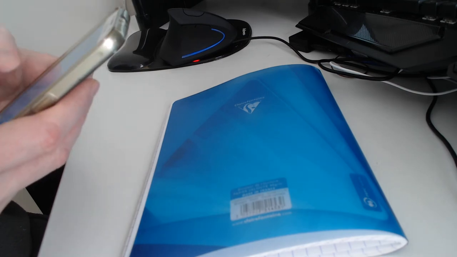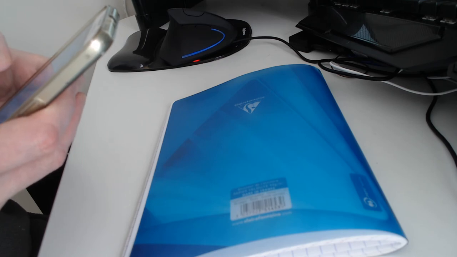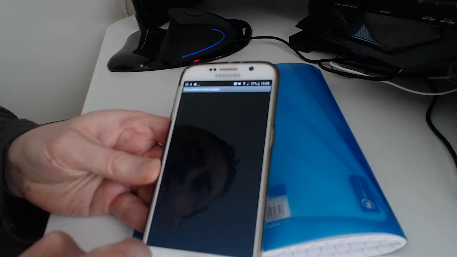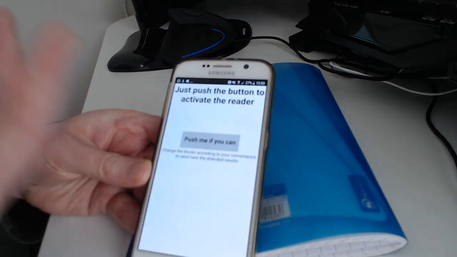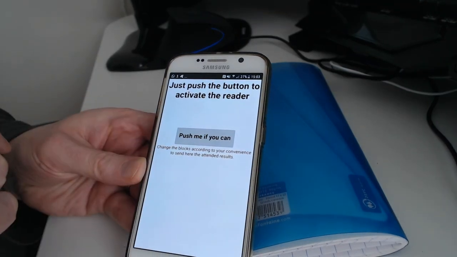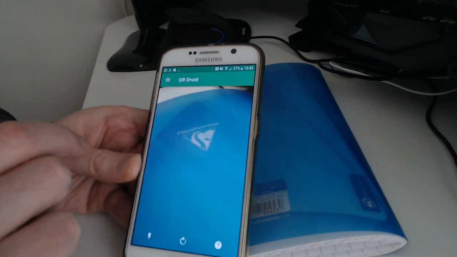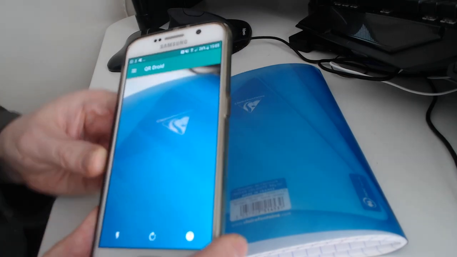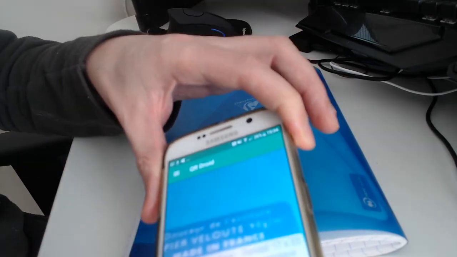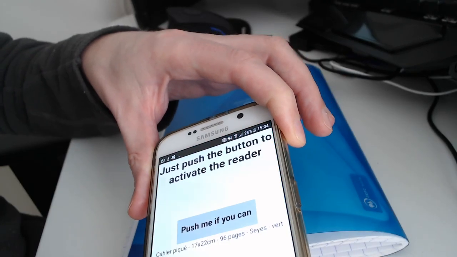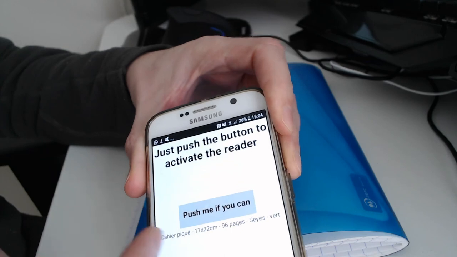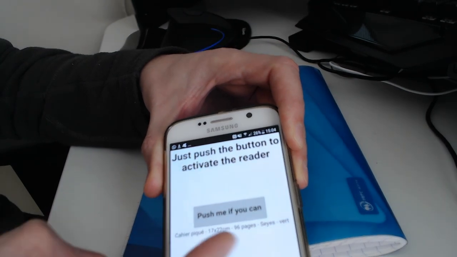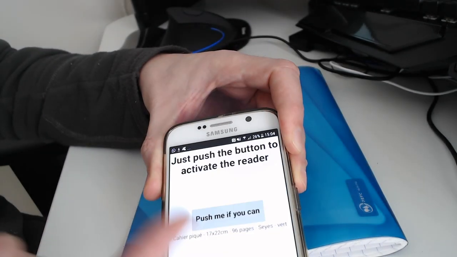So I'm just going through the security measures of Android, and now I get my app, which is installed. So here is my app. I'm just opening it up. Here, that's what you just saw on the screen some minutes ago. So I'm going to go like this. I push the given button, and as you can see, I get my camera working. If my camera can find a barcode, it's going to analyze the data. That's what I'm doing right now, trying to analyze the data so it finds the information, and then displays what this given product is about, because I inserted the reference of the product within the database.